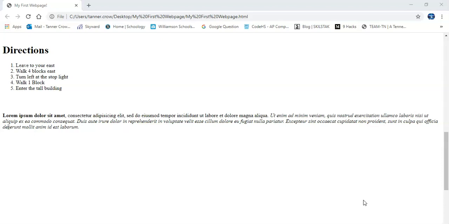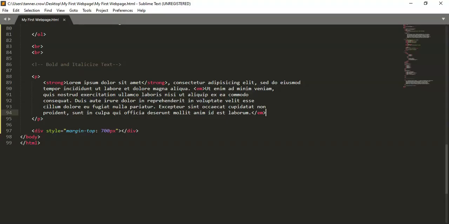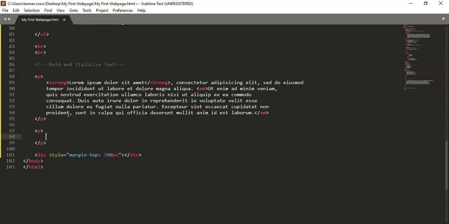Now I'm going to teach you guys how to create a link in your web page. And so you can both create a link that goes to a different website, like going to Google, or you can create a link that will open up another file or open up another page in your own website. And so if we create another paragraph tag and we just type in google.com, so then we need to make an A tag, and an A tag will encompass this google.com, and this will say where we are going to.